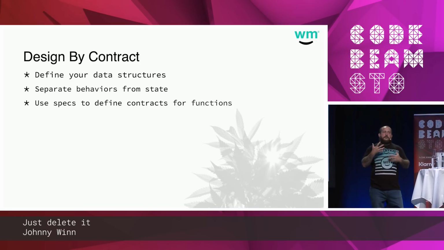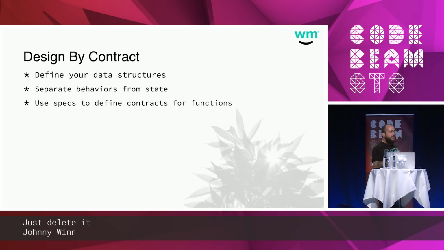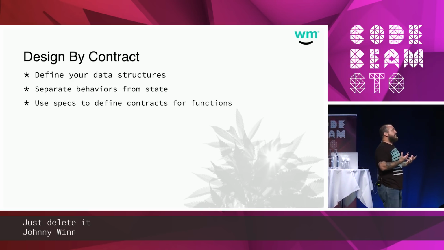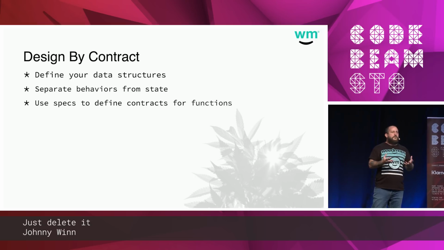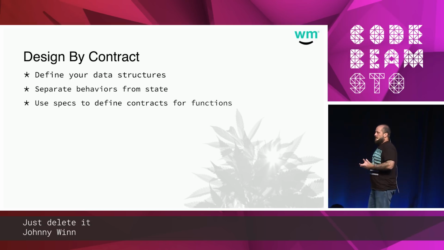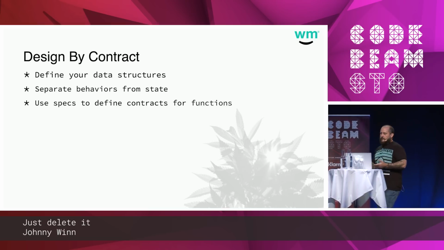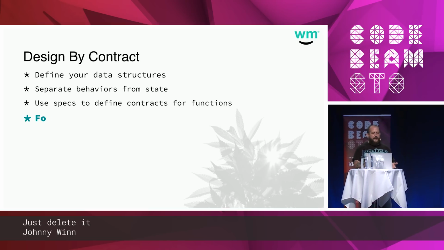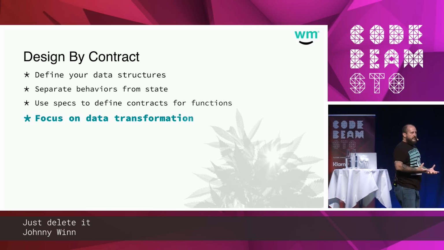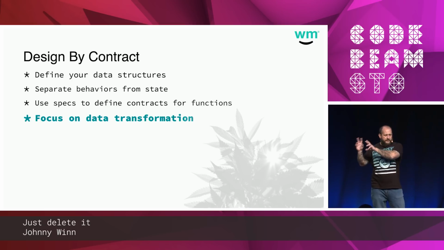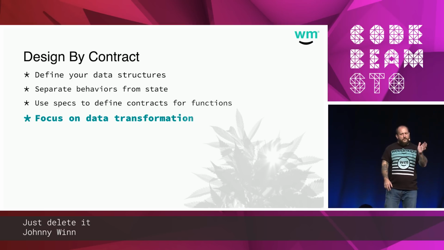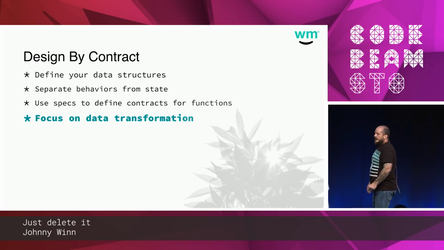You should always add the error handling to your contract so that the person utilizing that contract, or the part of your application that's utilizing that contract, understands what to expect when things go wrong. Because inevitably things will go wrong. But what it all boils down to really is focus on the data transformation. Focus on the conversation from data moving from here to here. Make sure those contracts are set up all along the way.